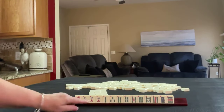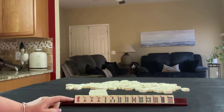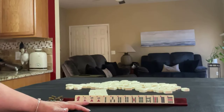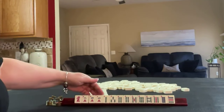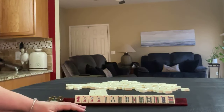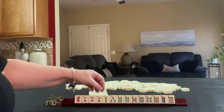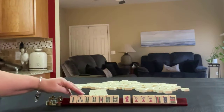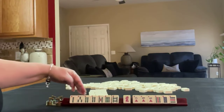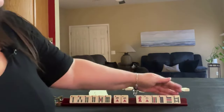If these were my tiles, I would focus on multiples, the four bam and the four crack. We could do 2, 4, 6, 8 or 2, 3, 4, 5, 3, 4, 5, 6, 2, 3, 4, 5 or 2, 4, 6, 8. Since consecutive run is so flexible, I think I would focus on consecutive run. We've got to have tiles to pass. 2, 3, 4, 5, 6. 3, 4, 5, 6. Maybe keep the four, because look at all these discards.